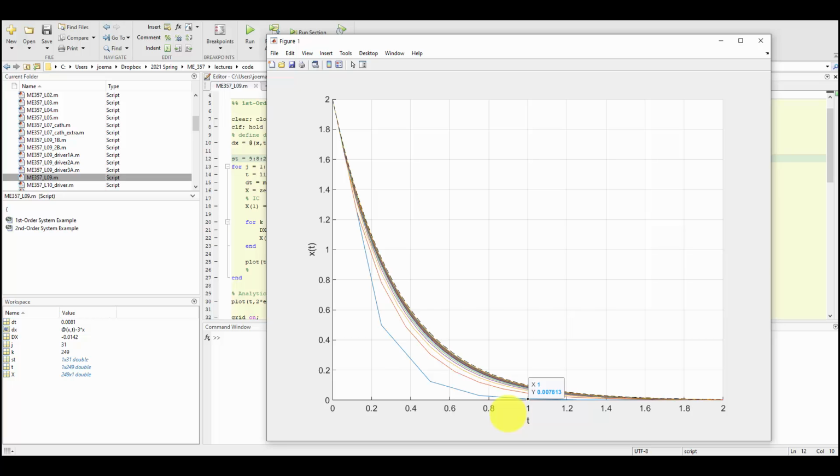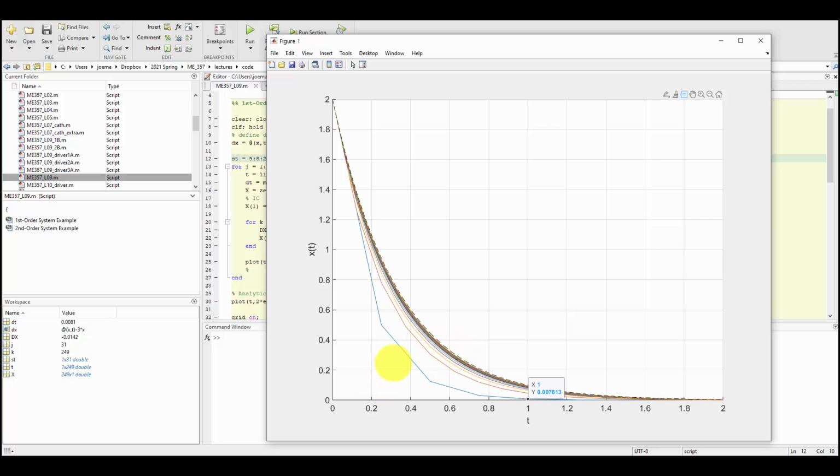This blue line is actually what I just did by hand. Now it goes further, out to 2 seconds, but we can see these values are exactly what I just got by hand. And we should expect that because it's the exact same calculation, just automated in MATLAB. But we can see, compared to all of the other solutions we have, it's not very good. It certainly doesn't match up with the dashed line, which is the actual answer.